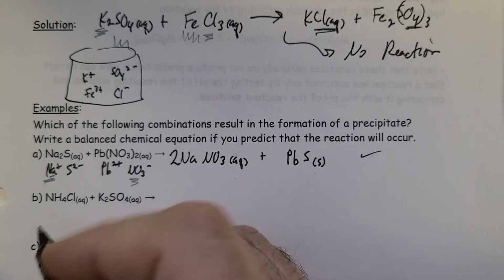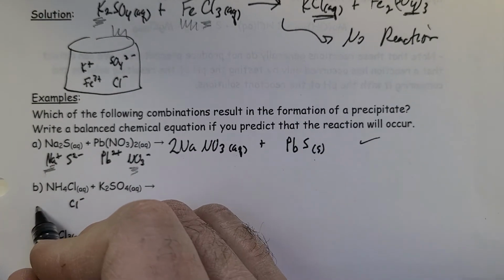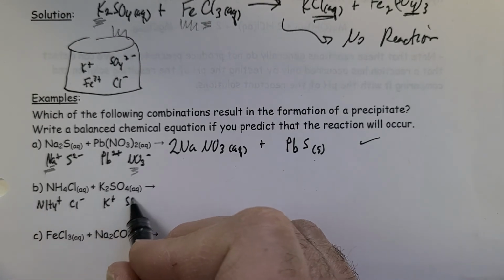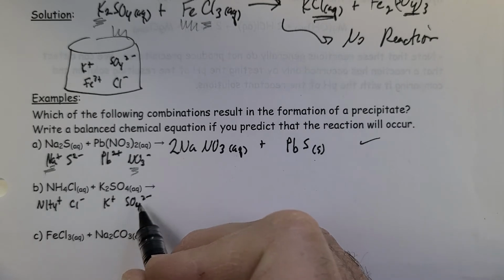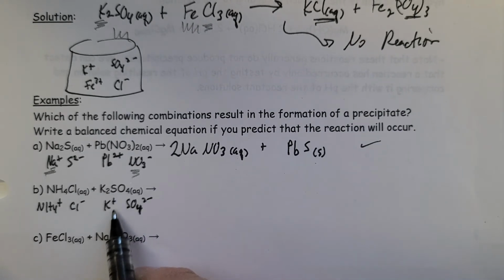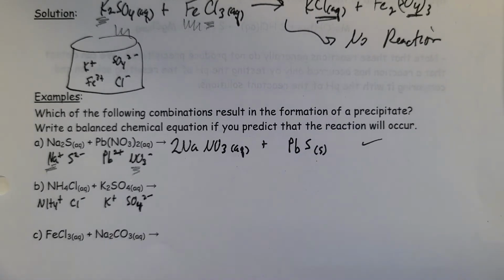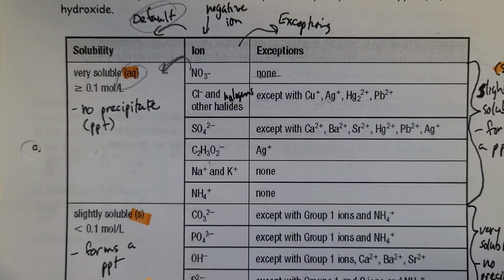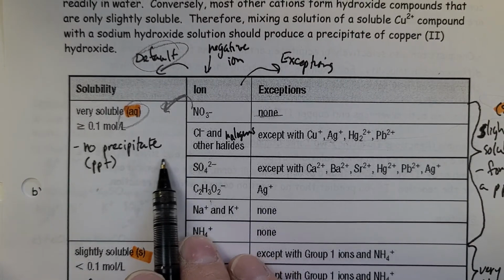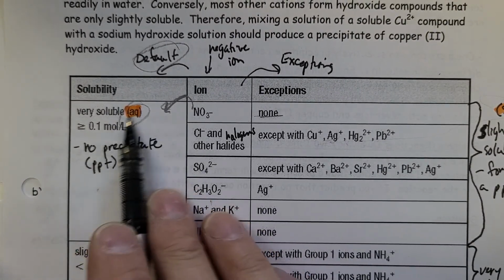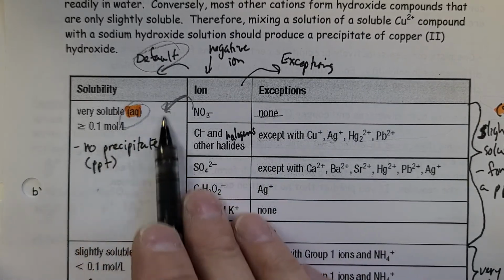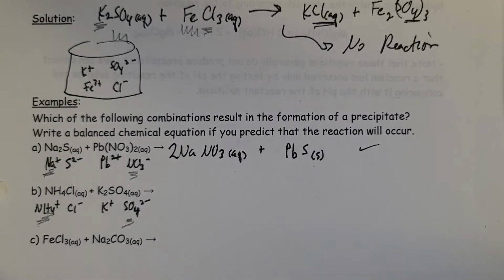So here we have chloride, and we have the ammonium ion, yes, NH4+. We have potassium, and we have sulfate. And of course, just break them up into ions. Of course, that 2 is required there because we have 2 potassiums with every sulfate. Let's look up ammonium sulfate. Sulfate with ammonium by default is in this area, unless, of course, ammonium is an exception. Yeah, no exception. So ammonium sulfate is aqueous. That means it's just still dissolved.